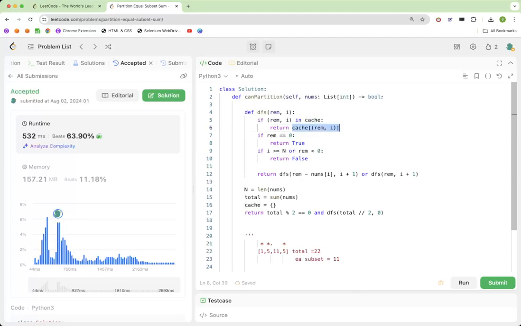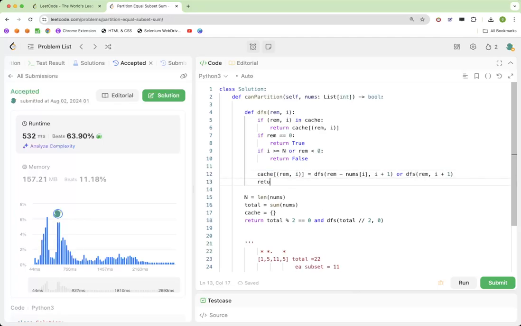If not, we'll continue our logic here and say whatever this ends up being that we're returning, instead of returning it, let's actually store it in our cache and then return what we have stored. And that's pretty much it. Let's give that a go.